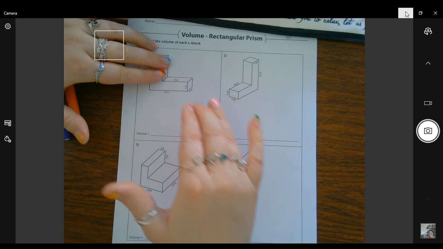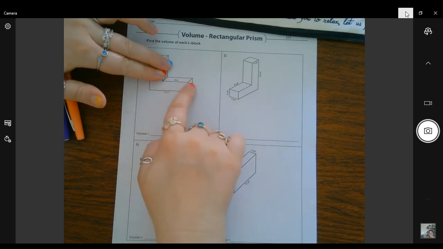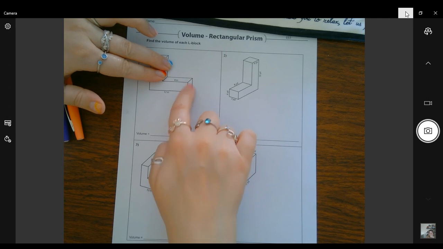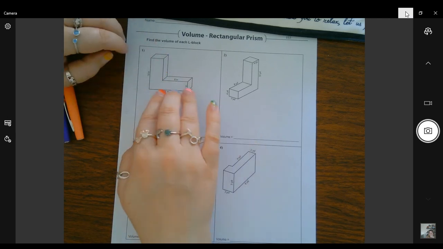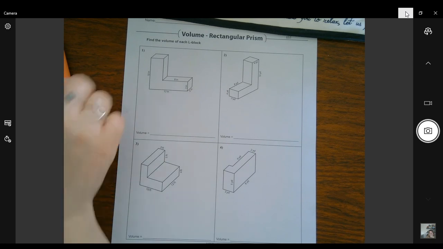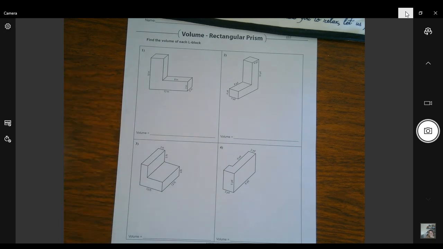And then the only thing is, what if you had to do it of this bottom one? We could do again the length times the width times the height, and then we would just add this one plus this one together. Okay, so let's go ahead and give one of these a shot. Now I'm going to do this same problem twice, but two different ways. So as long as you get the same answer, it's okay.